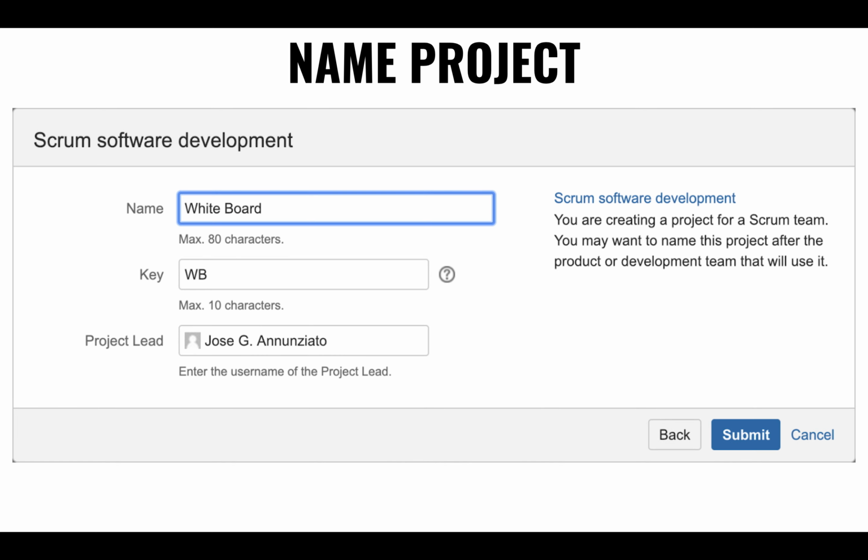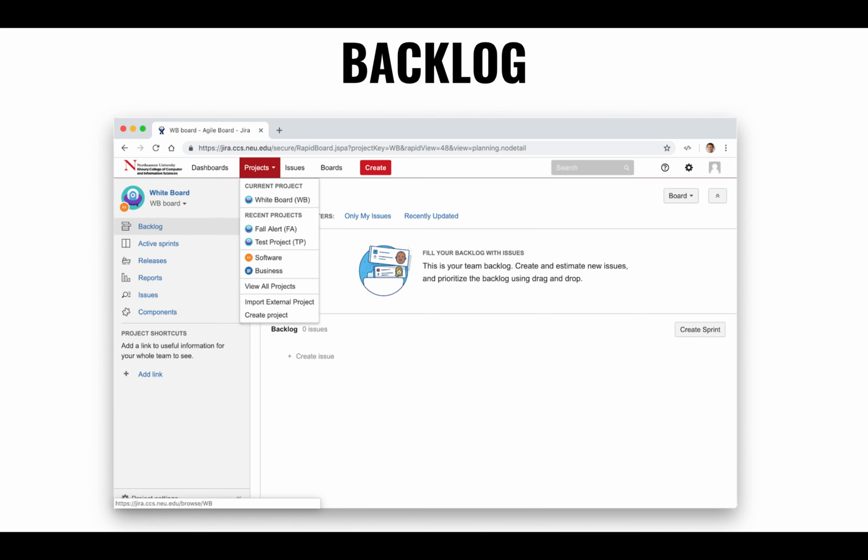The name, you give it the name of the project. Once you're done and create a project, typically this is where you would come as your first screen, it would be the backlog screen. The backlog screen is going to look something like this. It's going to be empty at first because it's the beginning of the project. But as the project evolves over time, the backlog is going to start filling up, right? Anything that you think needs to be done to complete the project would go in the backlog, that has not been committed to yet, right?